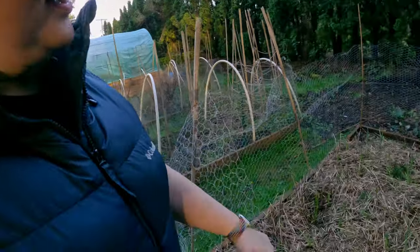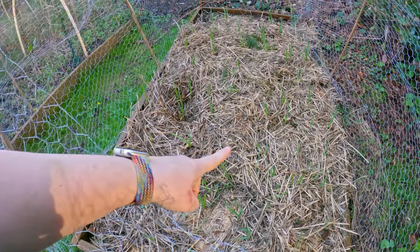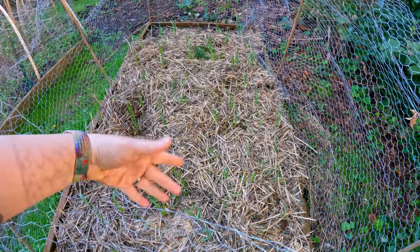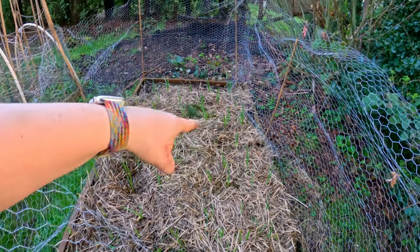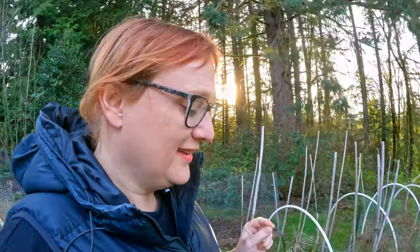Father beans, or broad beans, they take a while to grow, so you put them in early and they take their sweet time. Look at the garlic — I haven't yet taken off the mulch, I need to, because otherwise it will start growing too. But the mulch is doing great and we've got all this amazing garlic coming up out of the ground. It's going to be a garlic-filled bed, and I'm very excited about all the cool garlic things I'm going to be using in my cooking this coming year.